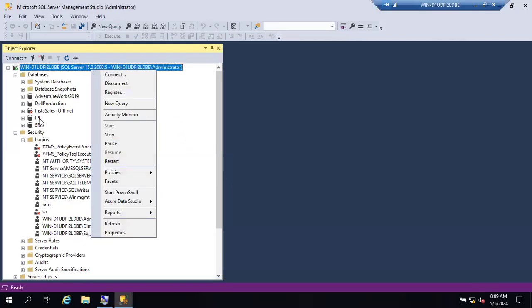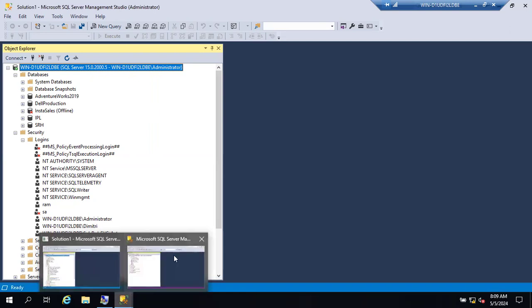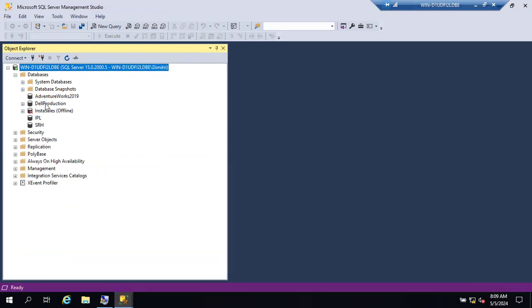Here Dimitri doesn't have access, but still he is able to see all the database names. But sir, while creating these databases, we did not give any password. Why can't he access? Again, you are missing the base concept.